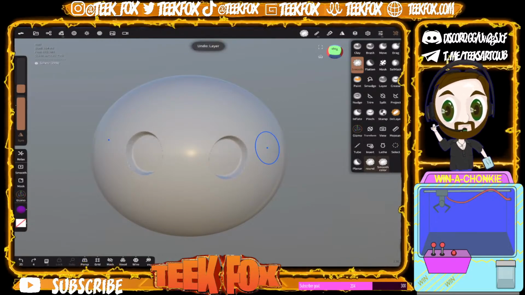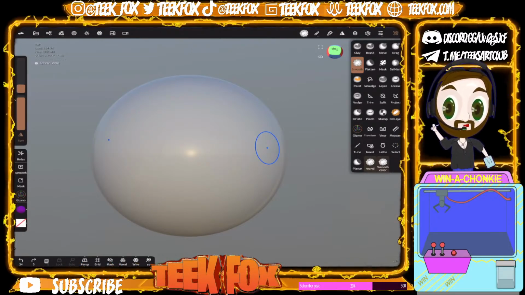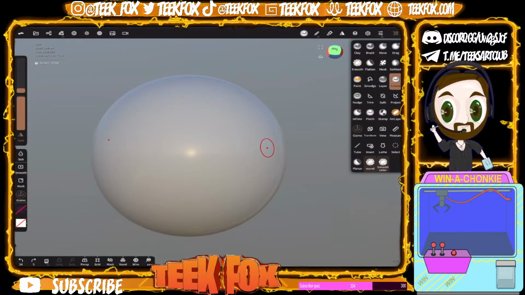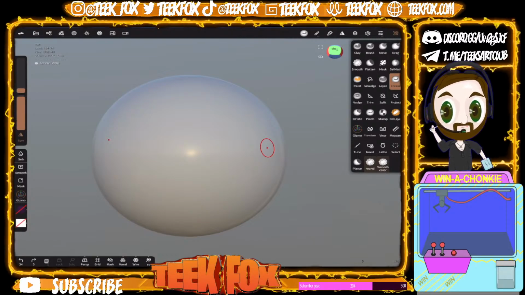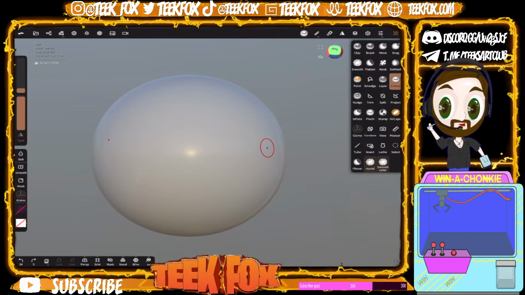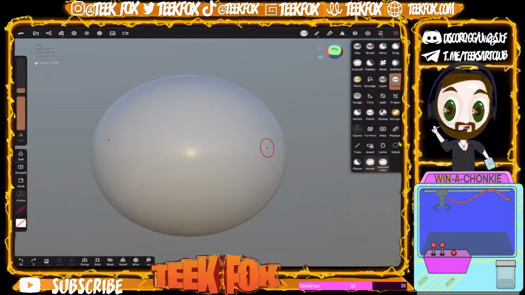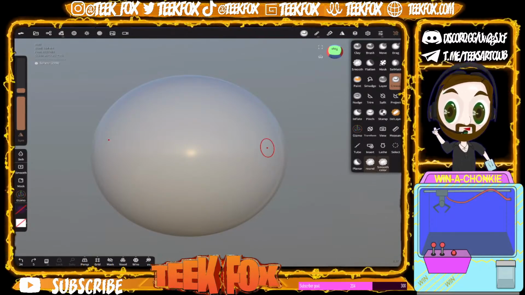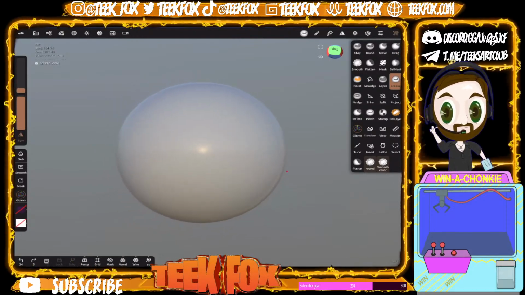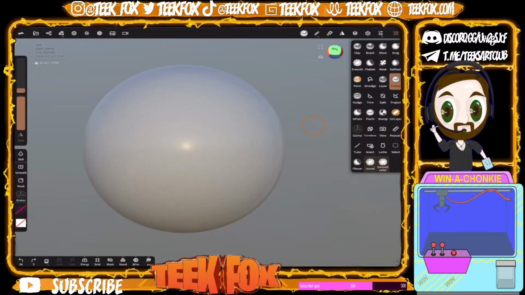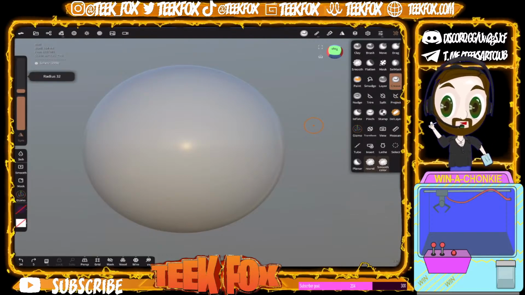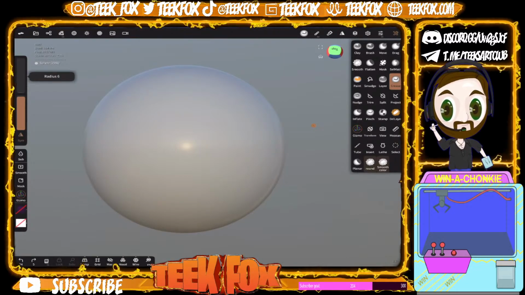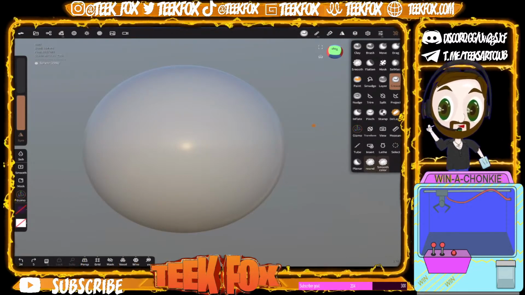Just going to come back now and go to our next one, which is crease. Now then, you know we raised it to voxel remesh of 270. If you don't do that, this will really affect the mesh. But because we're already on 270, it'll make a nice crease. So we'll turn this right down to 5 and make sure it's on 100%.